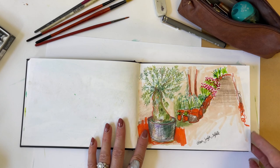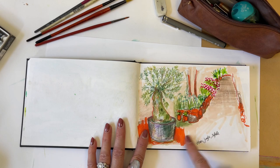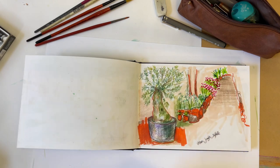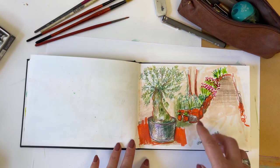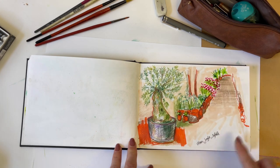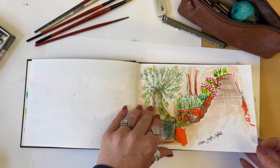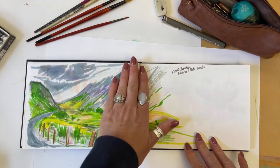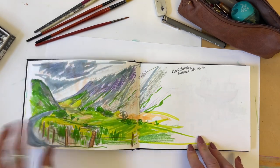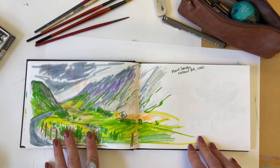Then I moved over to Suffolk on the other side of the UK and started drawing this at a garden centre with pencil, but it started to rain. I got into way too much detail and then worked back in with the markers — a bit of bigger marker over the top. Not my favourite piece at all, much too much detail for my liking. Then Mount Snowdon in the National Park in Wales, again much looser, much quicker — markers and a few pencils. I think that's got more atmosphere and I like the mark making in that.